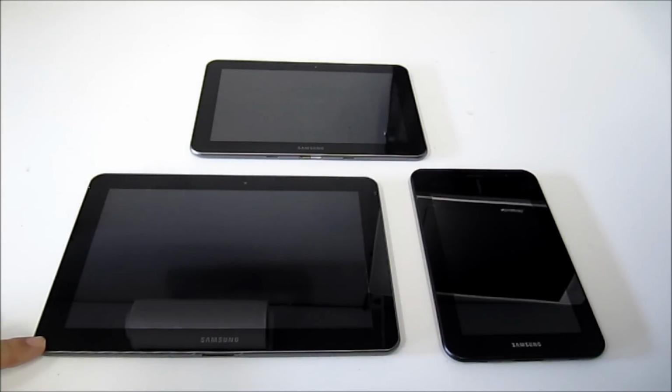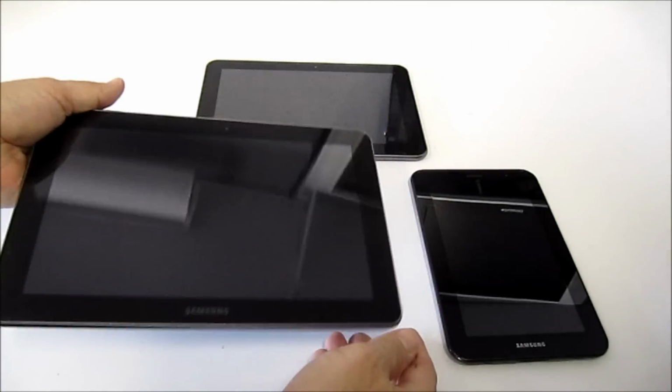This one you're going to get a larger screen and bigger text. So that's a tough call too. If you're just going to be sitting on your couch and laying in bed and you're not going to be holding it up that much, then the 10-inch is a good way to go.